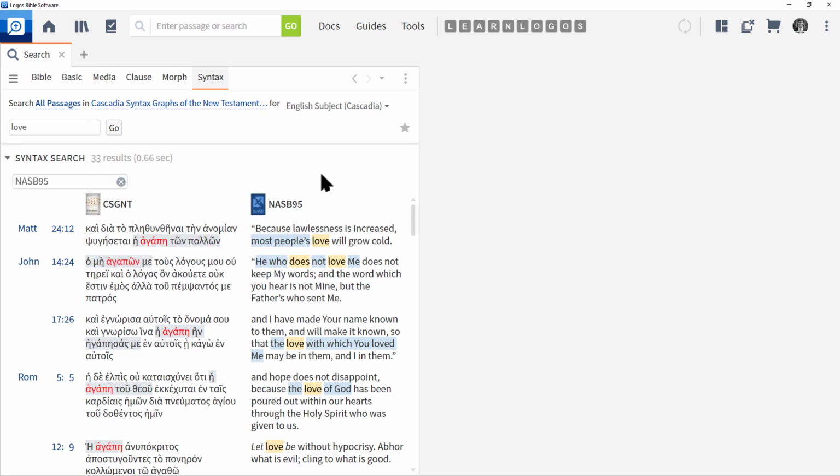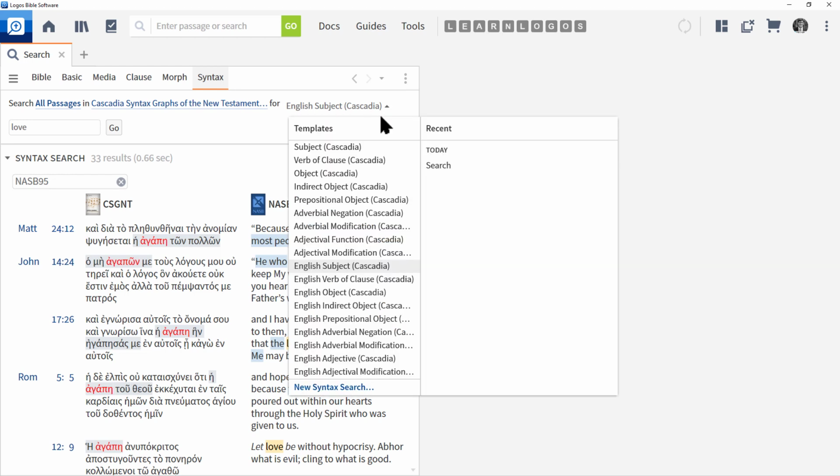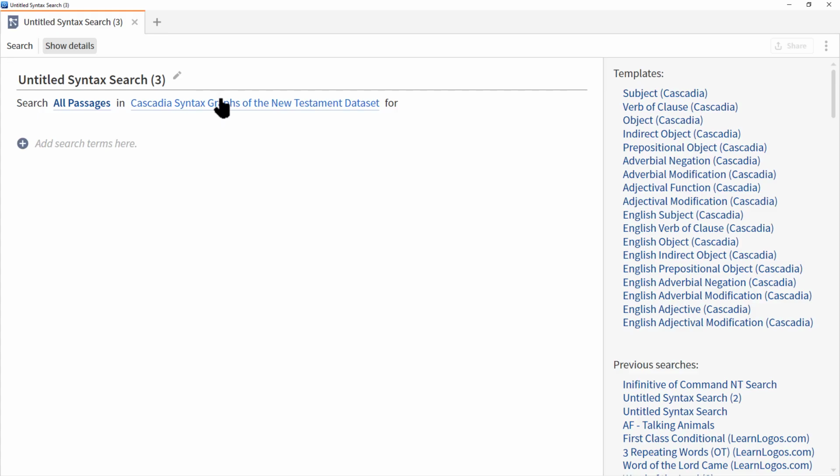For the rest of this video, I would like to spend time showing you how to create the syntactical searches manually. So to do this, we need to go over to the right and click on English Subject. Notice, by the way, that today we have this search. We can see that there. This time, instead of clicking on one of the templates, let's click on New Syntax Search. Now, right away, a window will open up that's undocked, and depending on how many computer screens you have, it'll fill up one of the screens. So mine right now is filling up the screen here.